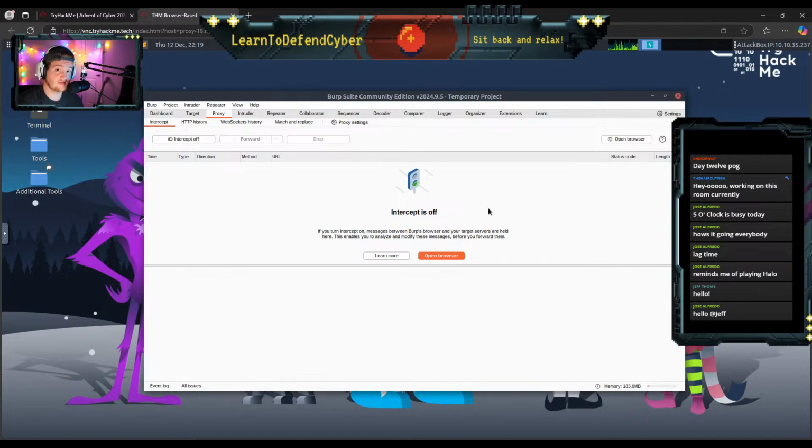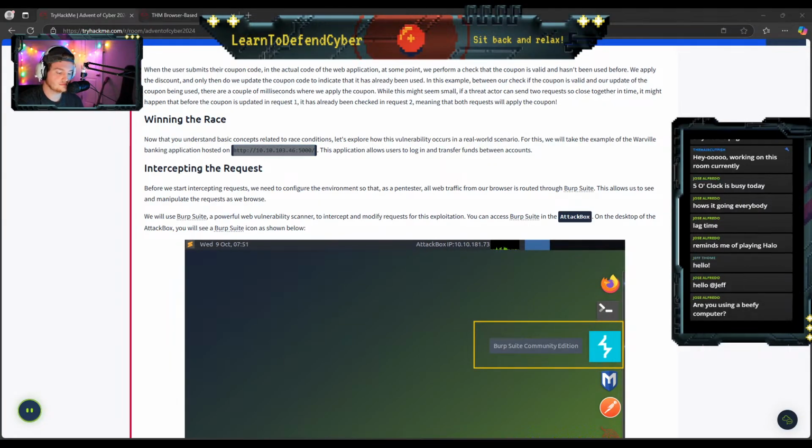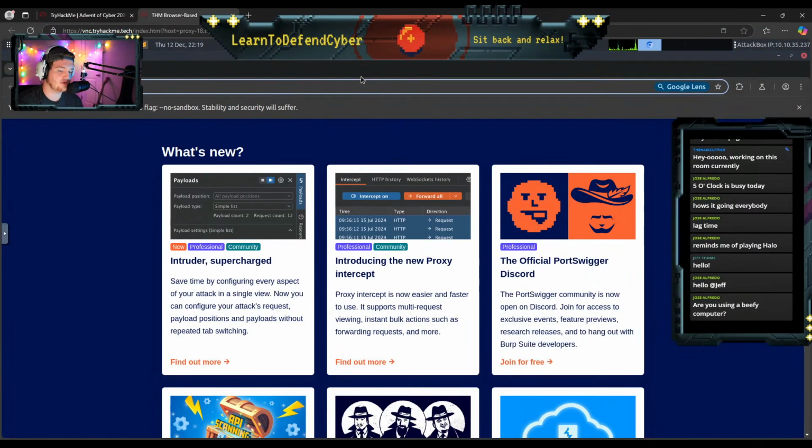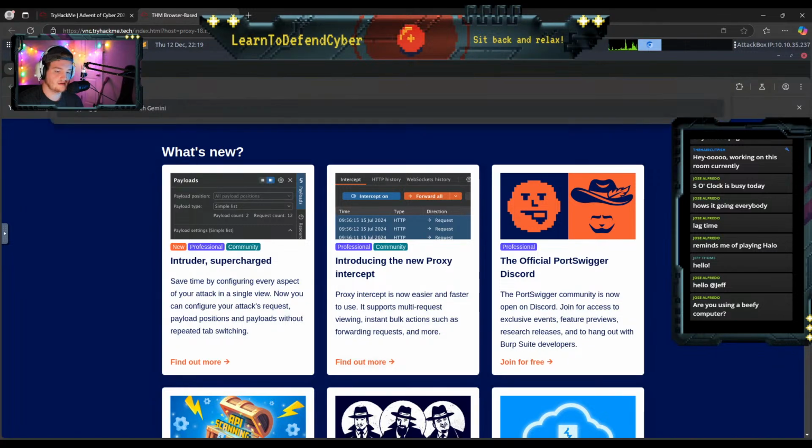This one always takes a moment too, so bear with me. Am I using a beefy computer? My computer's fairly good, but I'm doing all of the attacks through the TryHackMe AttackBox, so it always takes a moment. The AttackBoxes, especially during Advent of Cyber, do struggle a little bit. They are just virtual machines, so things take time. Nothing on my end I can do about that, just a little patience and all is well. It's not actually that slow. They're pretty fast for being virtual machines.